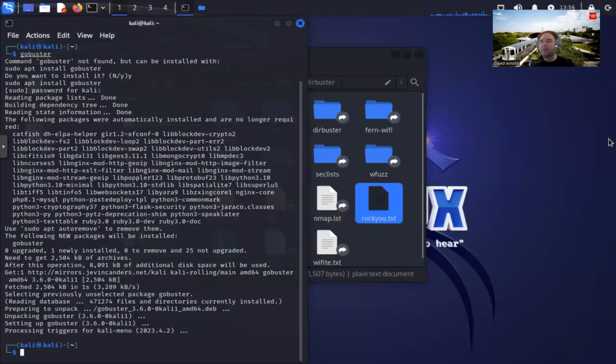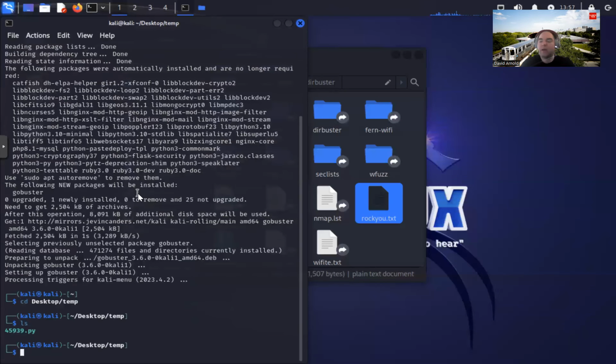Now let's go ahead and see if we can copy this. So if I, oh, come on. There we go. So I'm going to head to my desktop, and go to my temp folder. This is empty. Oh, and it's got that Python file. I'm going to cat this string. I hope that this is proper.